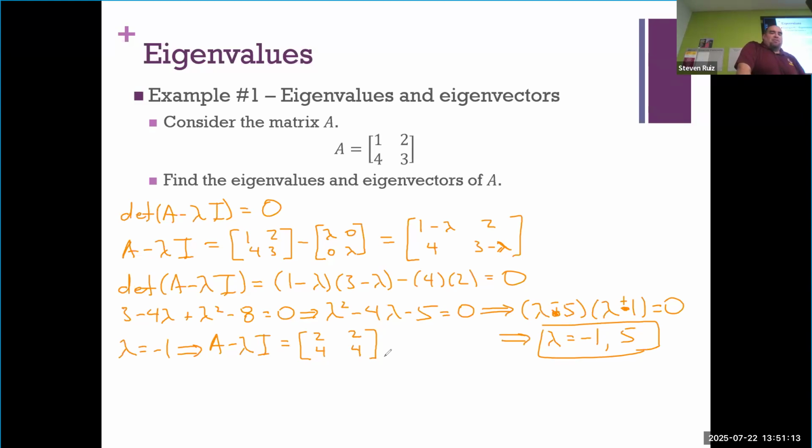Okay, so now here's what we're going to do. The eigenvalues tell us what values I can plug into this A minus lambda I to give us non-zero vectors that I can still multiply by A and still get 0. But now I've got to find what those vectors are. So the way we do that is by finding a basis for the null space of the thing we just made.